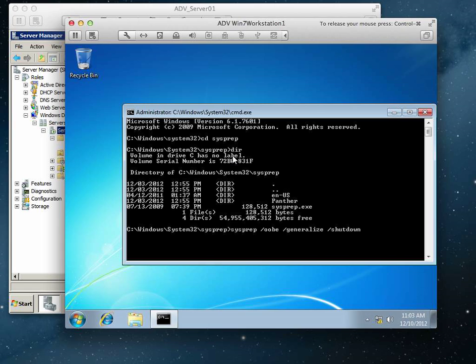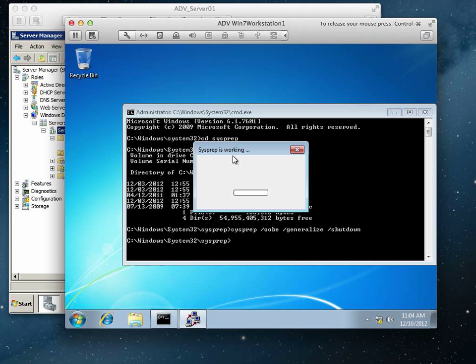It'll generalize, meaning remove all of the PC hardware identification information because it's going to be duplicated on multiple computers. And then shut down after it's done running the sysprep cleanup process. It'll shut down the computer, and we'll be able to boot it up over the network and start the capture process. So I'm going to hit enter on this, and it should go through the sysprep process.